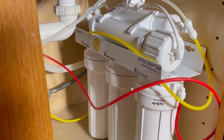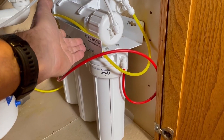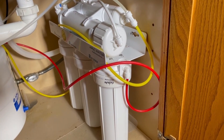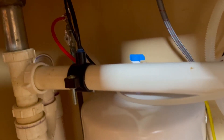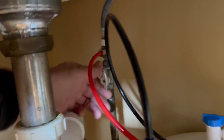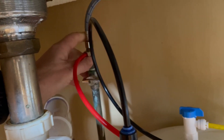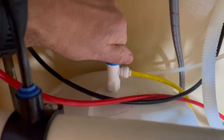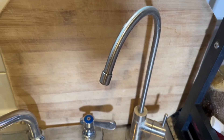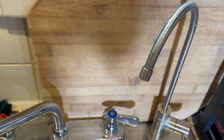What I like to do to make this easy is to take the whole unit out of the sink. I find it's easier to put this on a bench and change everything there. First, we need to turn off the supply — in this case I have a supply that turns off the water for the faucet as well as the filter unit. Then turn off the tank ball valve, and briefly turn on the filtered water faucet to relieve pressure.